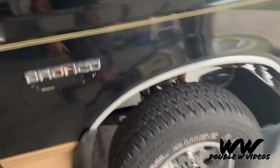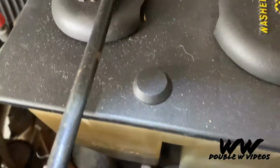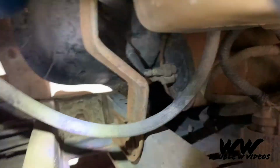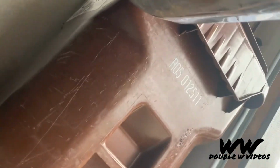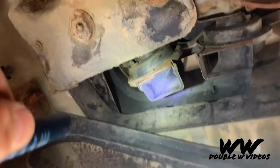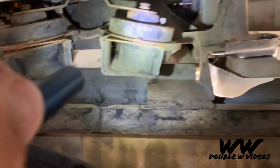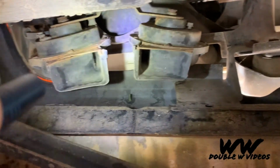So I went ahead and bought a new horn. And I traced the wires. And the wires come in down there. And then the horn, you probably won't be able to see it. Let me get under. The horn is right there, and it looks to be pretty old. There's actually two, but I'm just gonna replace one.